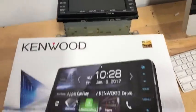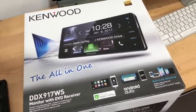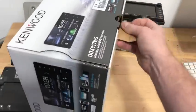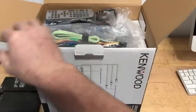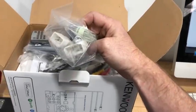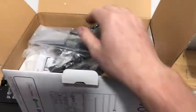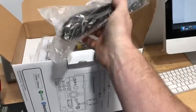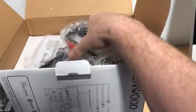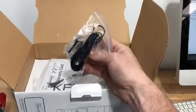We're out on the bench with the unit out, and we're going to move the brackets over to the new unit. This is the Kenwood DDX 917 widescreen — it's only available in the Asia-Pacific market, so Australia and Australasia. It's a really cool unit because it's built for Toyotas. It comes with the power plugs already on, ready for the Kenwood and ready for Toyota. It comes with a GPS receiver, Apple CarPlay, Android Auto, and dual USB.